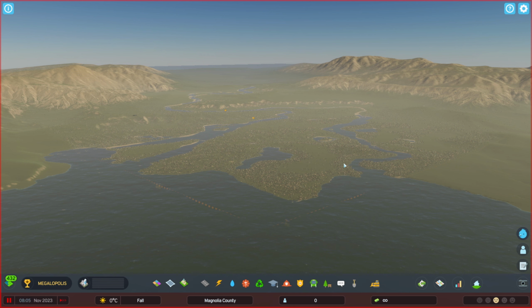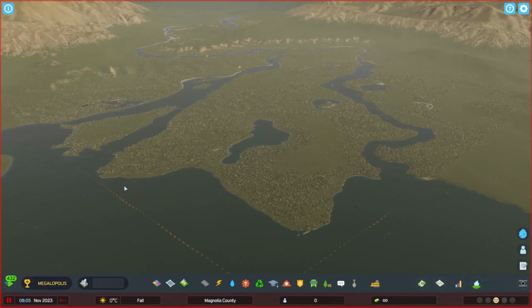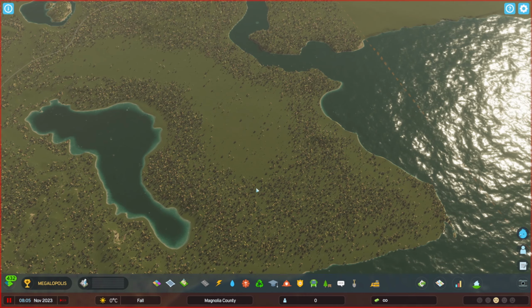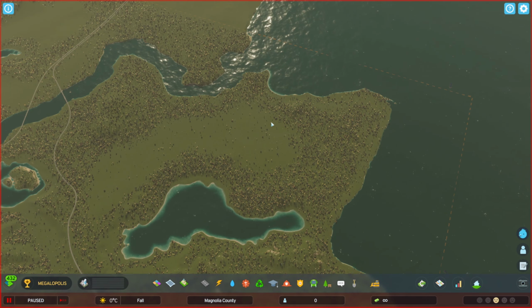So we are today in Magnolia County, which was a custom map made by City Planner Plays. Shout out to him. I've been eyeing up this map for a bit and I have a fairly good idea of what I want to do. Let me show you. So I want to make the city of Glendale in this area.